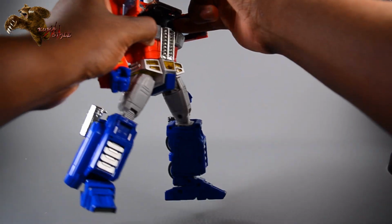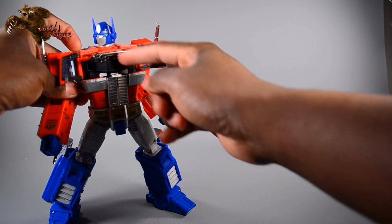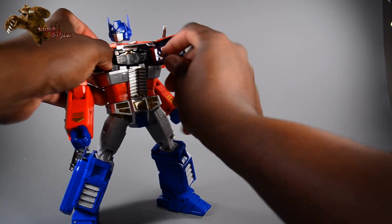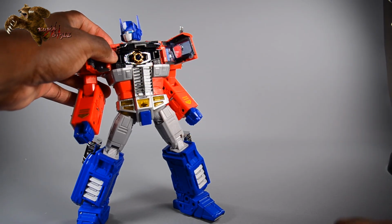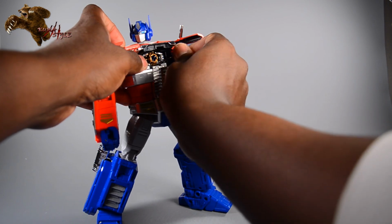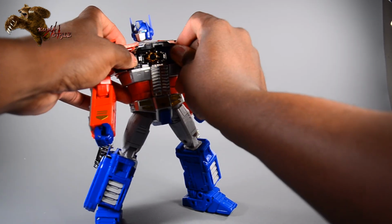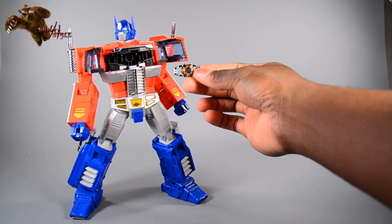I don't know why I don't have this problem, but both the black piece and the chrome don't necessarily flip up together. But not hard. It wouldn't be hard if I had fingernails, well, longer ones. But just taking a pen, the matrix, just like the Takara version, does fit in tight, but is removable.